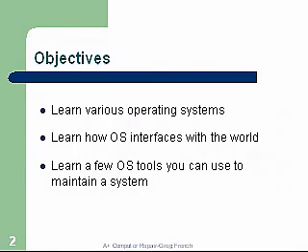Objectives. We're going to learn various operating systems: DOS, all the way to Windows 7, also Linux, Mac OS, Unix. We're going to be looking at quite a few. Learn how the OS interfaces with the world. How does it interface with the user and how does it interface with the hardware? Learn a few OS tools that you're going to need to use to maintain the system.